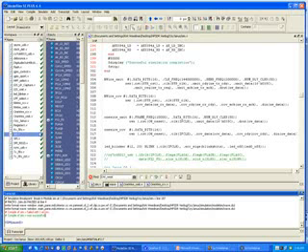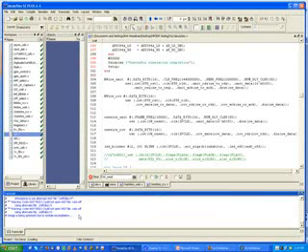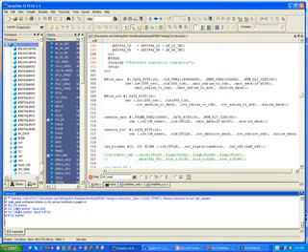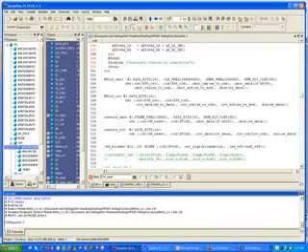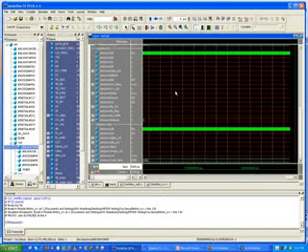Now the next thing we want to do is simulate this. I happen to have a script written called sim.do, so I'm just going to run it. It does the vsim with all the stuff that I need. It runs, and it's going and going, and doesn't seem to be stopping. So let's stop it and find out what's going on. Let's look at the simulation, and we see we have a bunch of unknowns on these signals. I'm looking at the signals within the module.